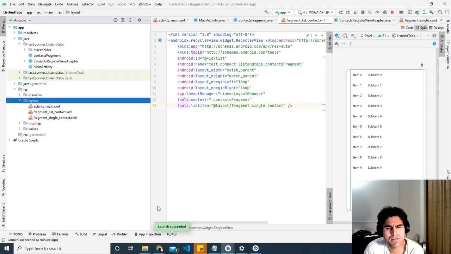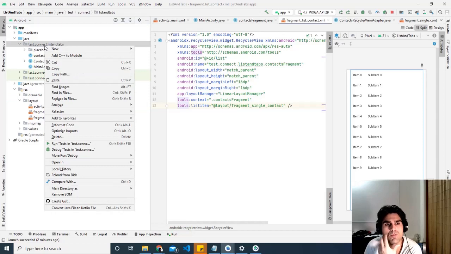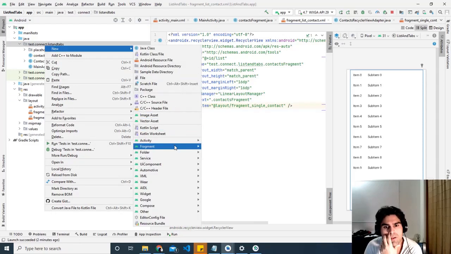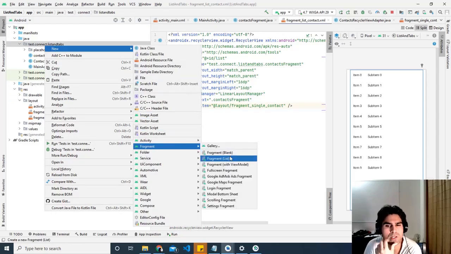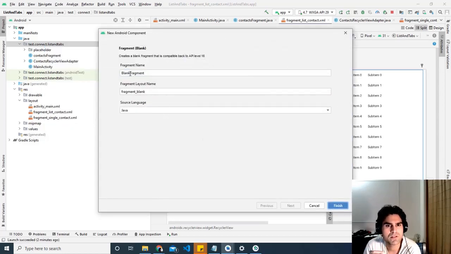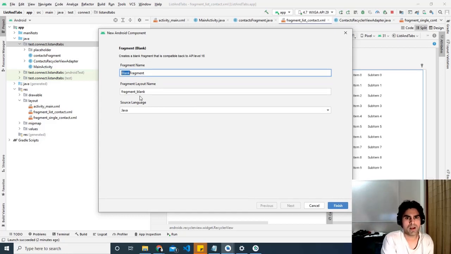So now we have a fragment for the contacts tab, but since we're making an app with multiple features, we'll need different fragments for all of those different features. So in a contacts app, you might want to have, let's say, a fragment for, so I'm just going to be putting in blank fragments, but obviously this should be a little bit more customized to your own project. So one of the fragments that I'd want to have here would be favorites, people I call the most.